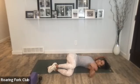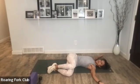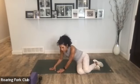Just stay here for a moment. Stretch it out. Stretch out that entire right side. Let your arms open to the side. And then slowly we're going to switch sides. So however you can get there, just turn your body, roll over to the other side, to the right side.